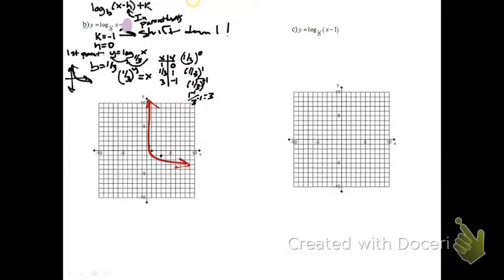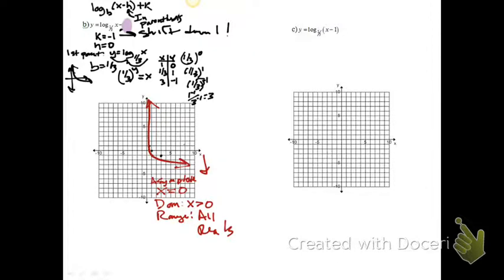Let's talk about the asymptote. The asymptote is still x equals 0. The domain is only x values that are strictly to the right of that asymptote, x greater than 0, and my range, since I go all the way up to positive infinity, as I move to the right, this graph will eventually go downwards. I have all reals.